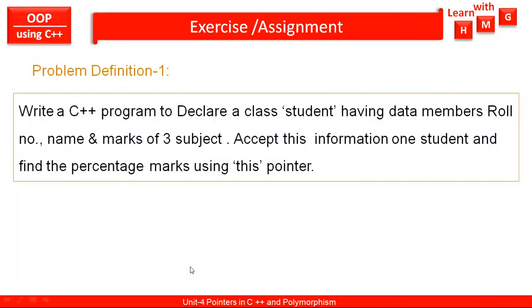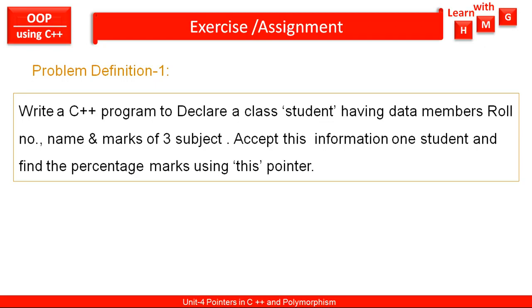So here is an exercise or assignment program for you. Write a C++ program to declare a class student having data members roll number, name and marks of 3 subjects. So in the class student, data members are roll number of student, name of student and marks of 3 subjects, let us say M1, M2, M3.